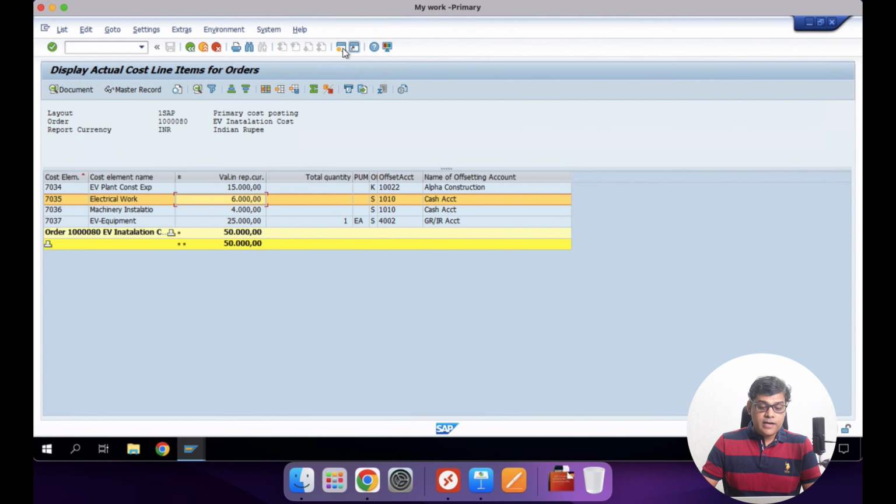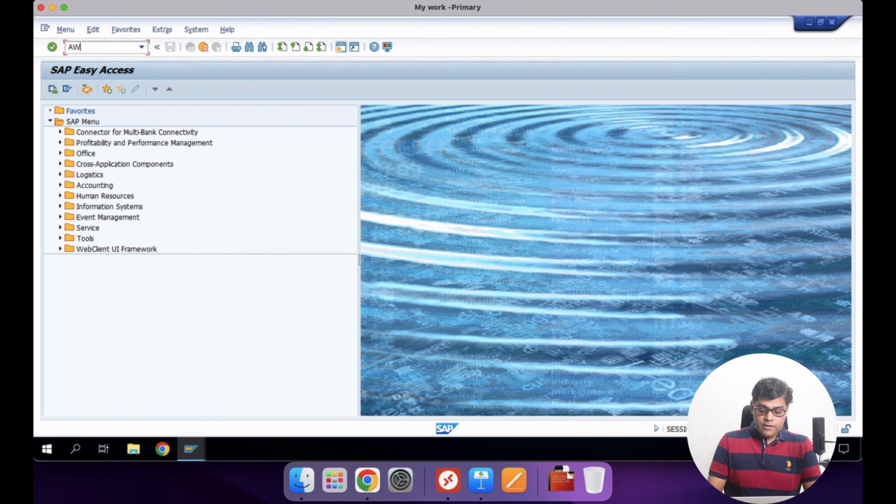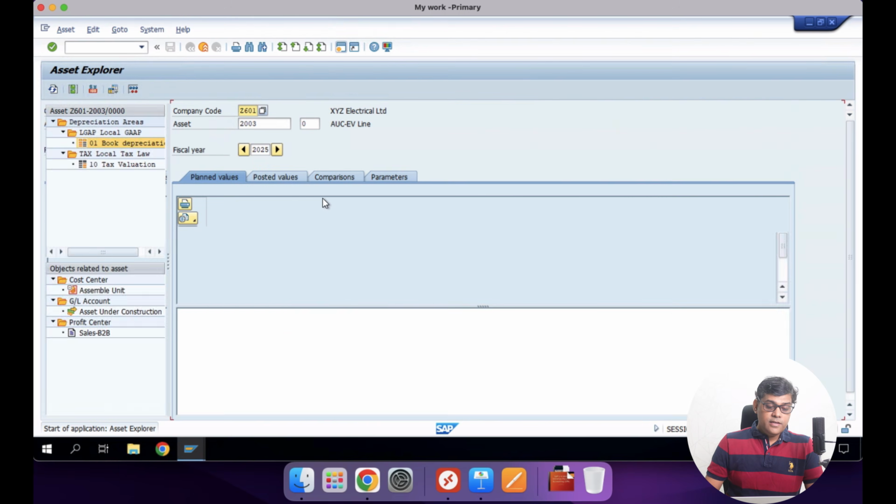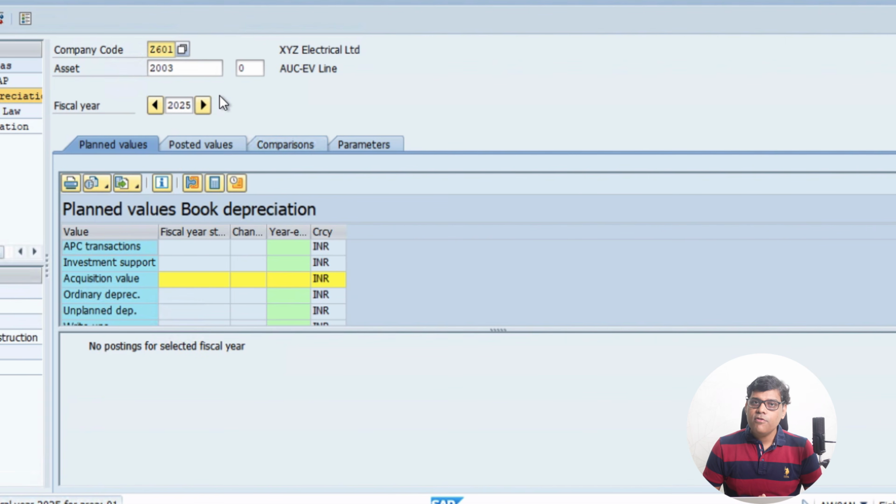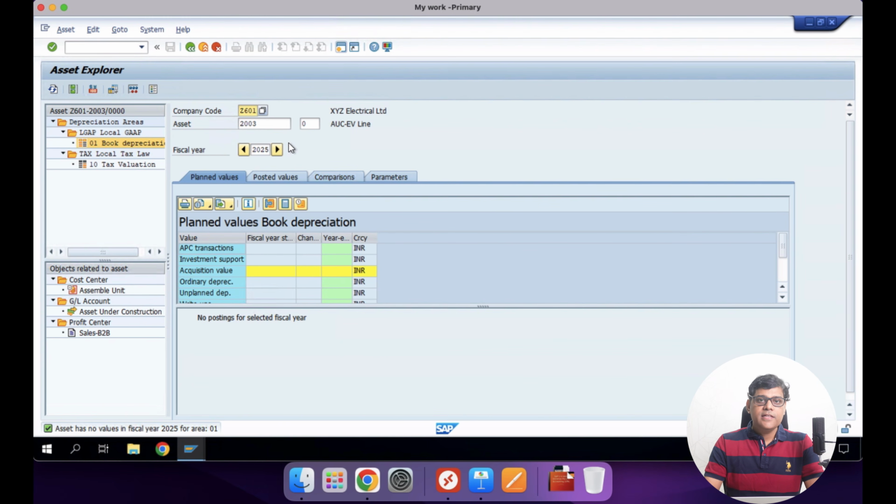But right now, if you see the value of our asset under construction, which we have created here, asset number 2003, I think. So you can see 2003 is nothing updated yet because we have not capitalized the values yet. It's just your expenditures only. Then the asset team is going to capitalize the values. That means they are going to settle the order. So once the order is settled, this cost recorded with the internal order will be transferred from the order to asset number 2003. And once it is settled, you will find that 50,000 is capitalized, and here it will appear 50,000 and the order will be 0.